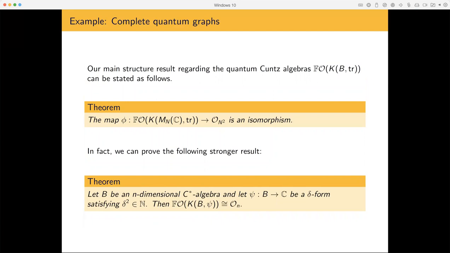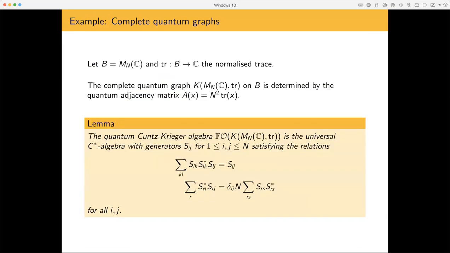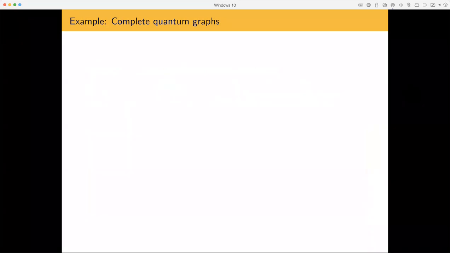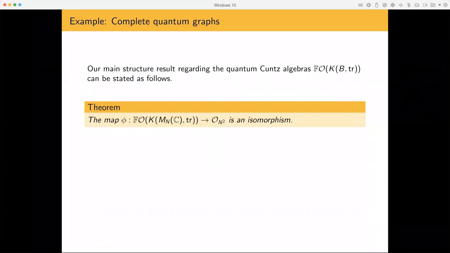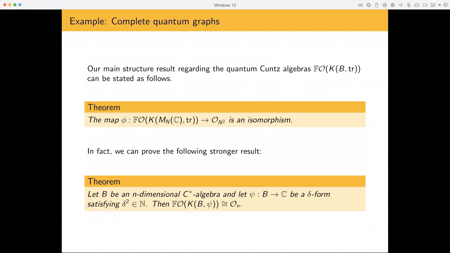It seems plausible that these algebras are always isomorphic to Cuntz algebras, but in order to prove that, one would have to find a different approach, which I would find very interesting. So if someone has any ideas how to see more directly why this is the Cuntz algebra, please let me know. And I think that's all I wanted to say.